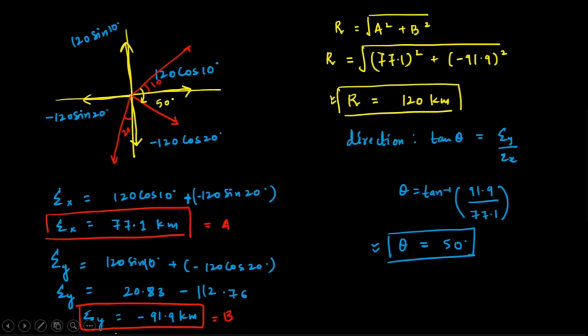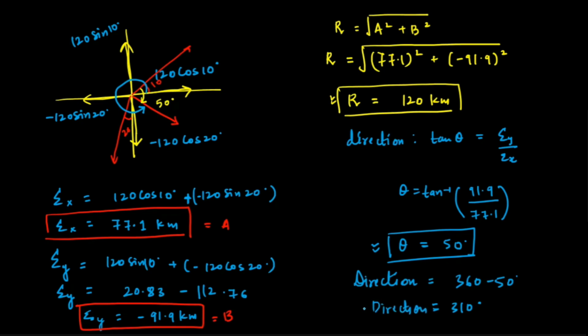But whenever we are finding an angle from the x-axis, it should be drawn in the anti-clockwise sense. So the angle must be given like that. If it is 50 degrees, the total angle is 360 degrees. So the final direction should be given as 360 degrees minus 50, because angle is always considered in the anti-clockwise sense, never in the clockwise sense. That is the important thing here. So direction is going to be 310 degrees. This is what we need to understand, and it is the most important part.